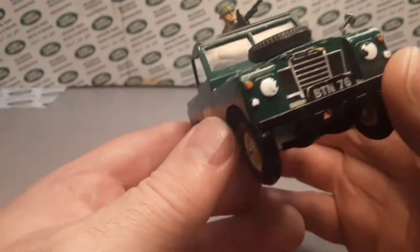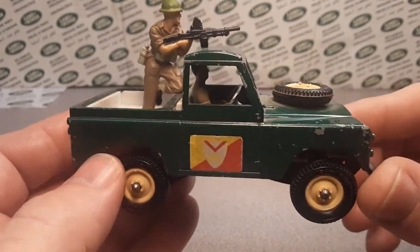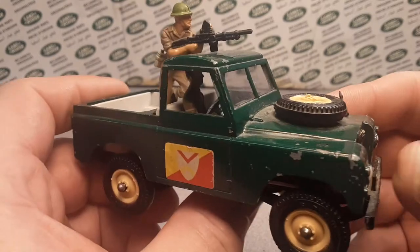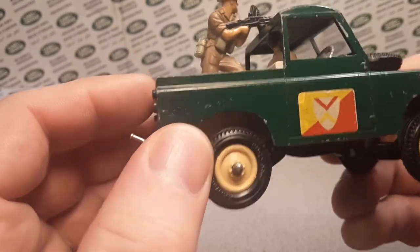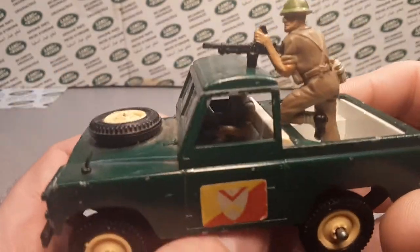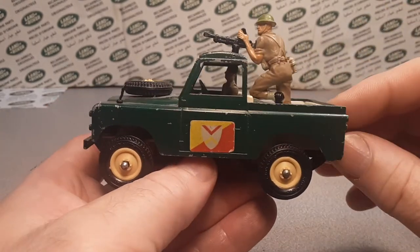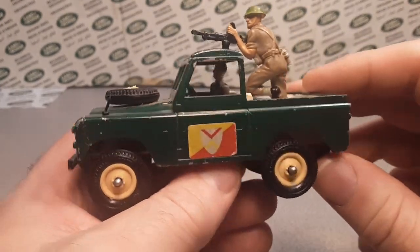So for one-off Wednesday, we have this Britain's Military Land Rover. I did some checking around — I don't know how much I paid, I might've paid like 10 bucks for this baby, because she's pretty nice. Got glass in there, there's a little dude in there, a metal steering wheel — plastic otherwise. But look at the gun! Oh my goodness, we're going to get in trouble with YouTube. In the box, these things run 40 bucks on up, and boxed they're premium priced — holy bananas.